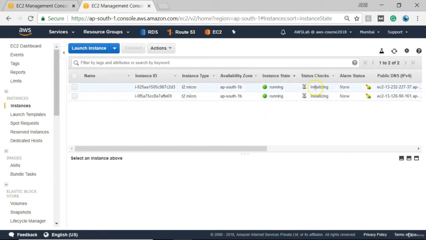See, status check initializing. So they are running, but still they are under provisioning. I will refresh this and we will get this after a while. See this name, auto scaling group, the tag which we had provided. So I'll pause the video for a while.